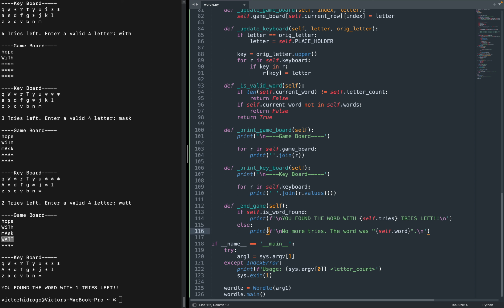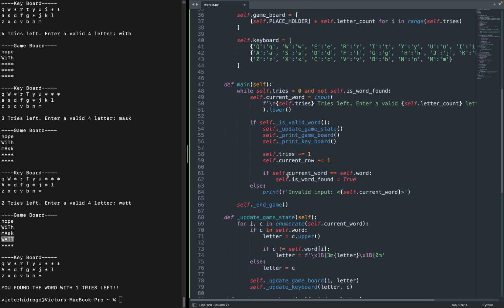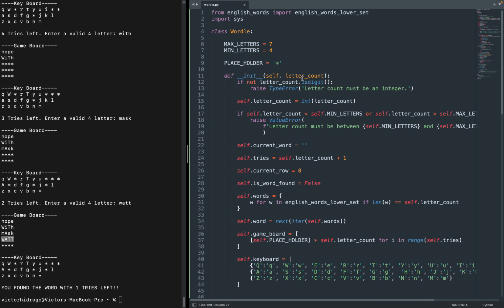Made use of a few exceptions, like the index error exception to validate that the user provides an additional argument to the command line in addition to the name of the file. And then also raise some exceptions over here to validate that the argument the user provides is first an integer, and then that it's between the minimum and the maximum.